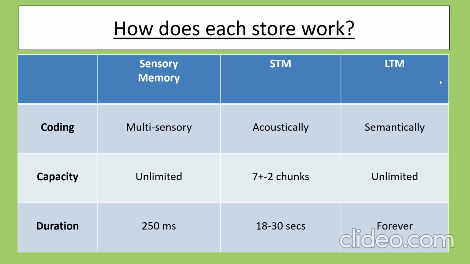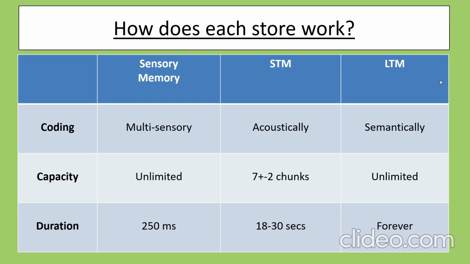So if you're listening to something, it will be acoustic. If you're watching something, it will be visual. That's how it will be processed. Your sensory memory has an unlimited capacity because it's constantly bringing information in, and your eyes themselves are bringing in billions and billions of pieces of information every second. But the duration, like we said, is less than a second. It's 250 milliseconds because your sensory memory constantly ignores lots of information and throws it away, basically.